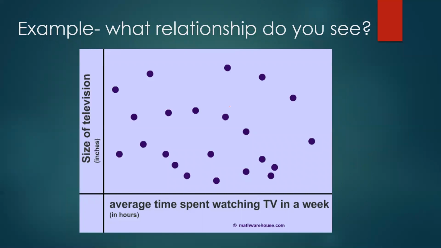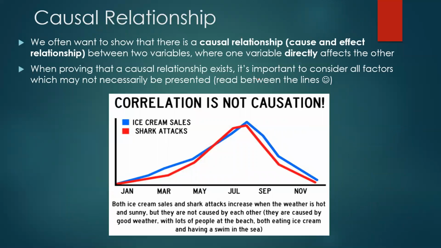And this one's just kind of interesting. Size of a TV and the average time spent watching TV. So there seems to be no relationship, but a lot of people have argued that there could be a relationship, because obviously if you're watching TV more, then you're more likely to invest in a large TV. So maybe there is a relationship, but as far as we know from what we can see on this graph, there doesn't seem to be any relationship, right? It's completely scattered. So I will let you go over this on your own.